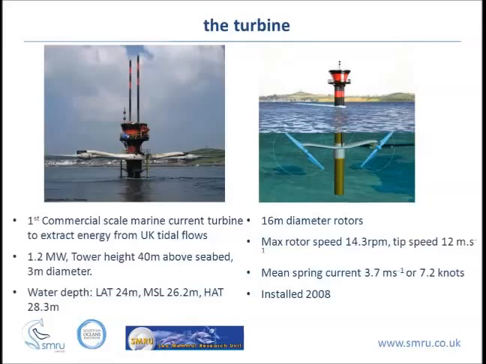The rotors measure 16 meters in diameter and have a maximum speed of 14 RPM, which equates to a tip speed of 12 meters per second, and operates in a mean spring current of 3.7 meters per second. And it was installed between April and July 2008 and became operational in July 2008. Next slide.